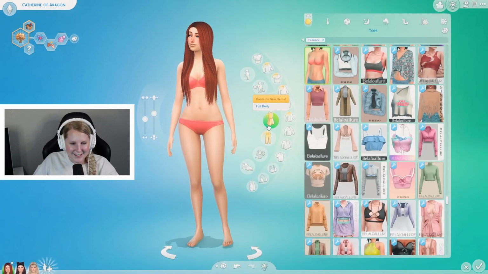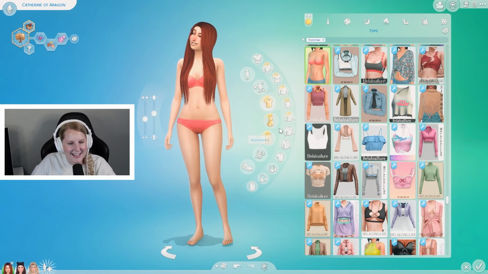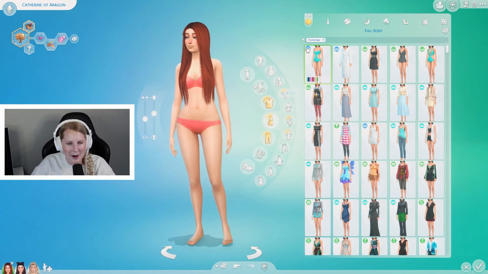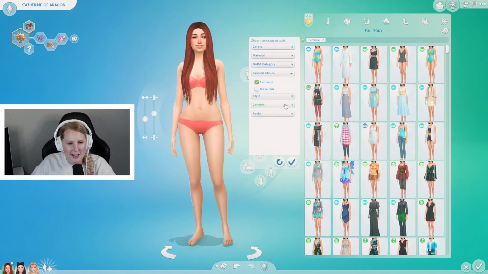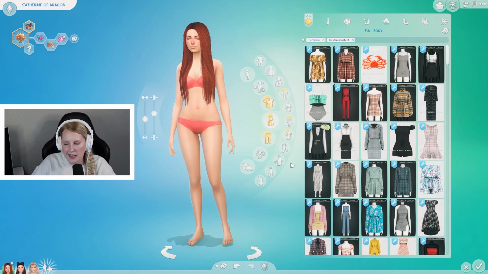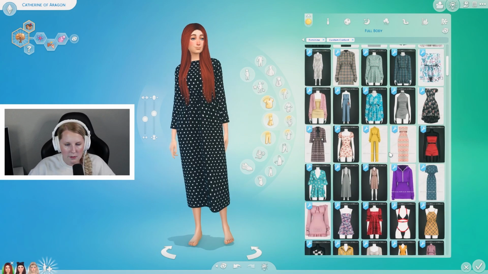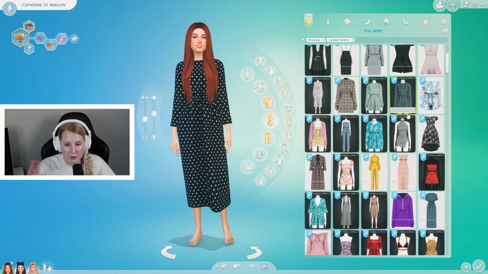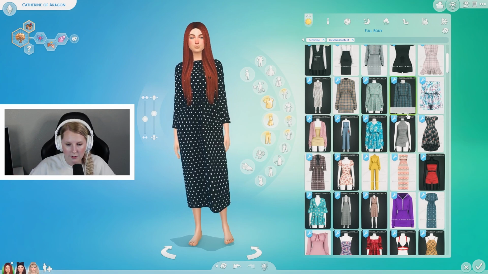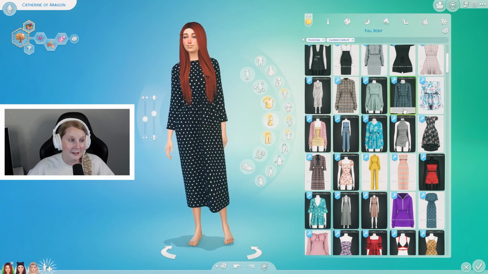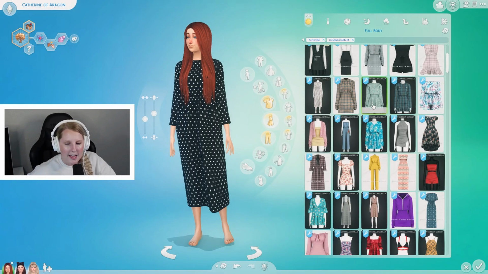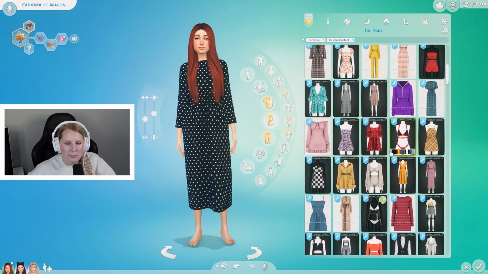Let's start looking for some outfits for her. This is kind of, I think, the fun part. I am going to just search within my CC, I think, to see what we can get for her. And maybe while I'm looking, I might jump back and forth between talking about the look I'm looking for and also we can talk a little bit about Catherine of Aragon, if anybody here is interested in history like I am. What do I know about Catherine of Aragon?